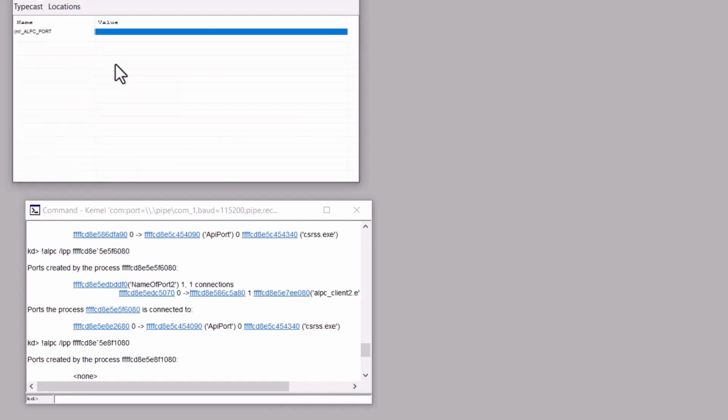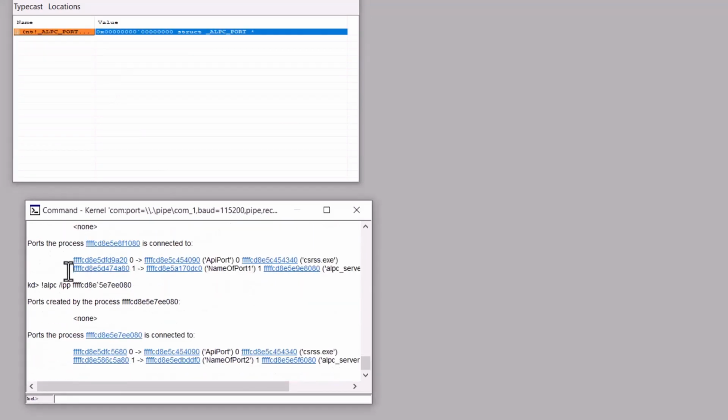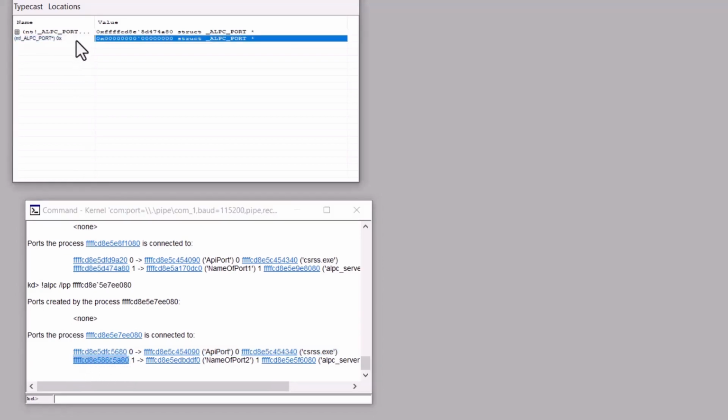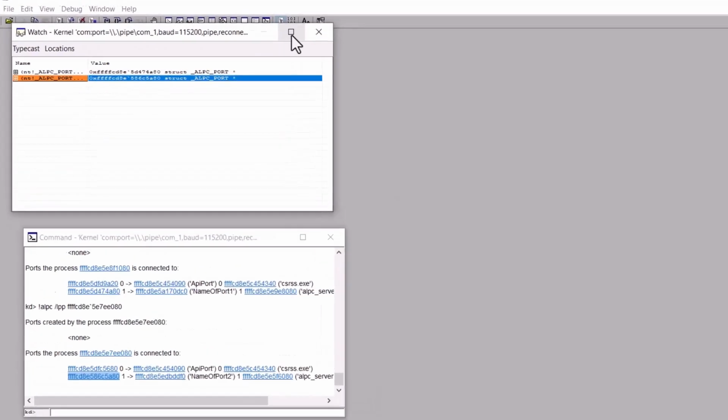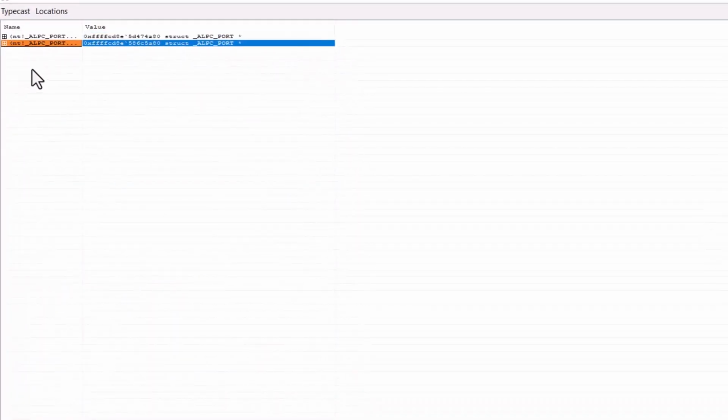So, let's go to the Watch tab and modify the ALPC port structures of client 2. Here we use the NT command to open the ALPC port structure. This is the client communication port of client 1. The same instruction we will use for the client communication port of client 2.